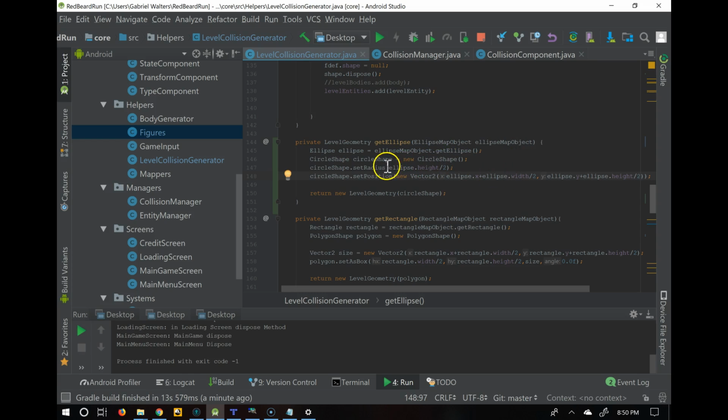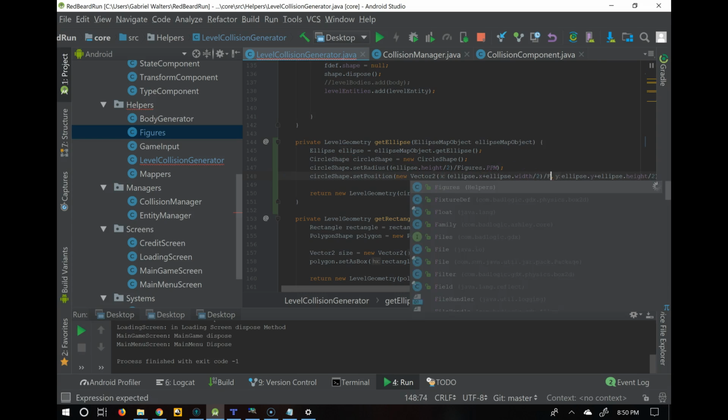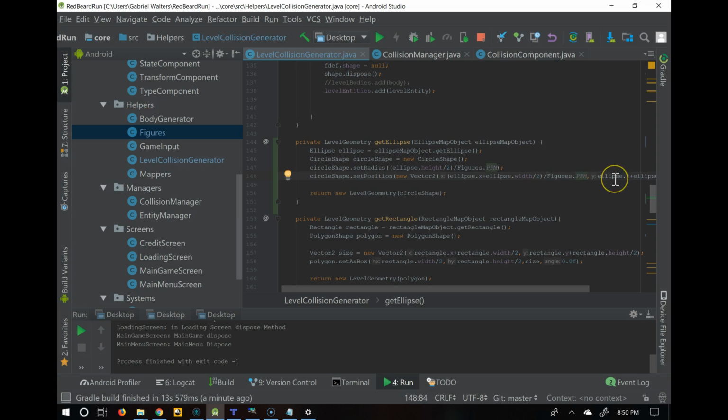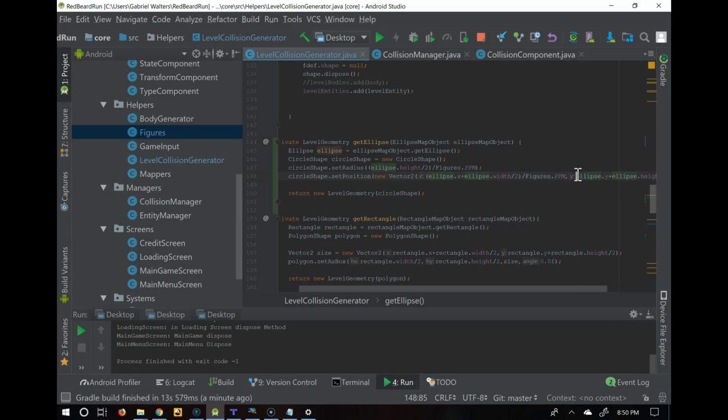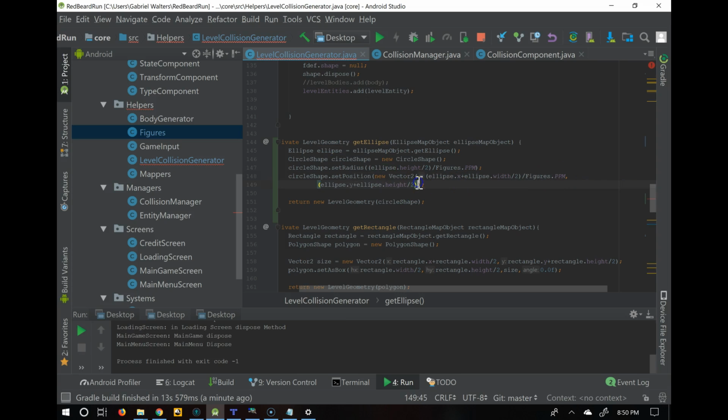Now everything that I have, any size that I'm passing in from Tiled, needs to get divided by the figures.ppm. So this x value, I'm going to do this, divided by figures.ppm. This ellipse for my y position is going to be divided by figures.ppm.